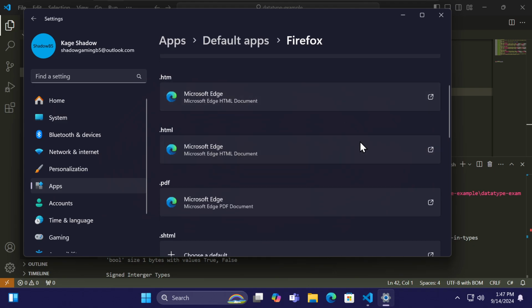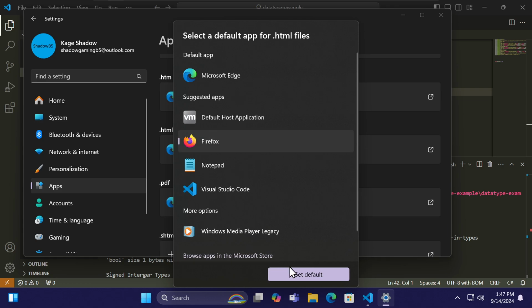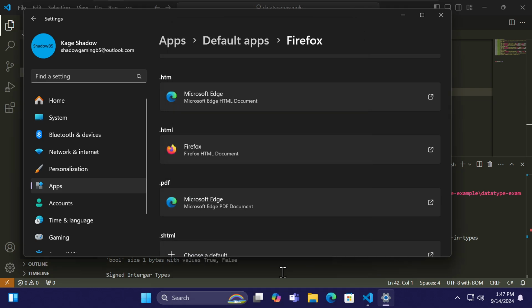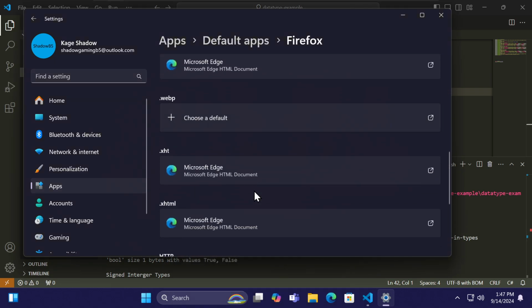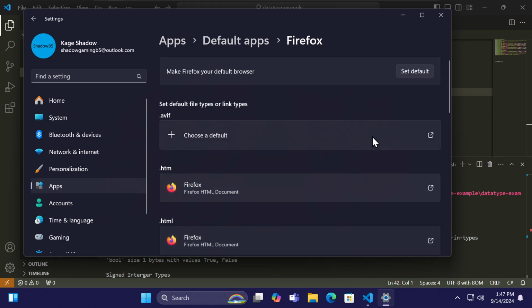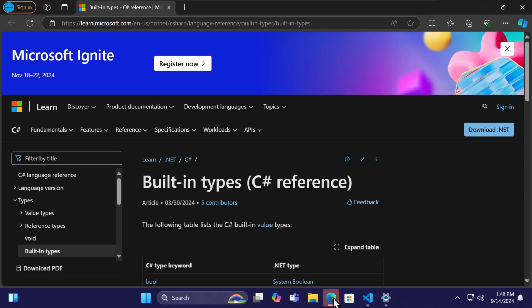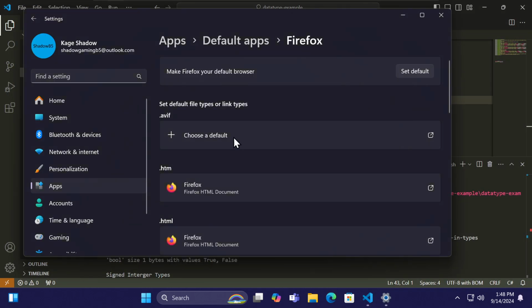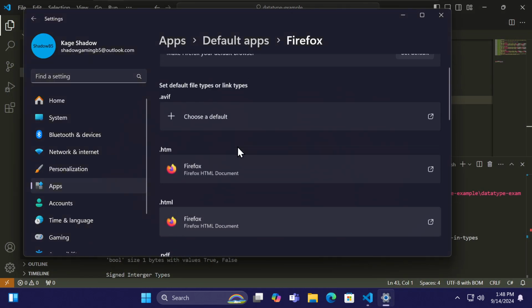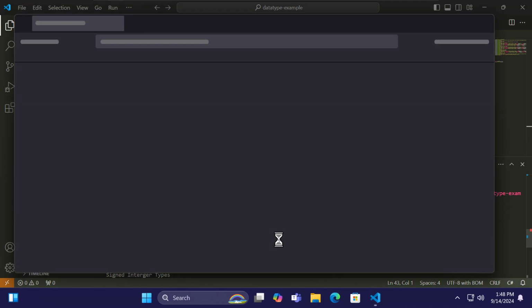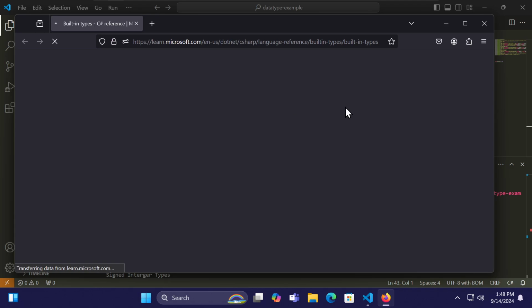Let's set this to Firefox, and this to Firefox. I think that'll do. Now if I click a link over here, this should open up in Firefox instead of Edge. It opened in Edge again. It did not save that. There we go. Try that one more time. There we go. Okay.